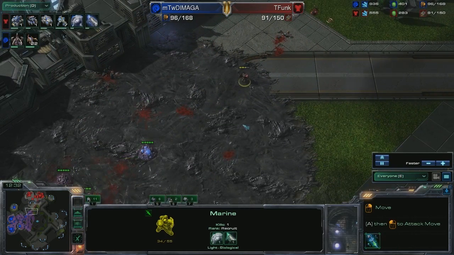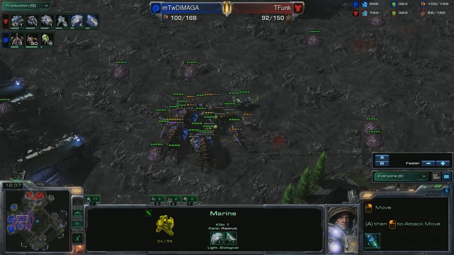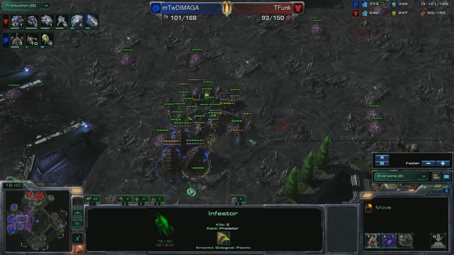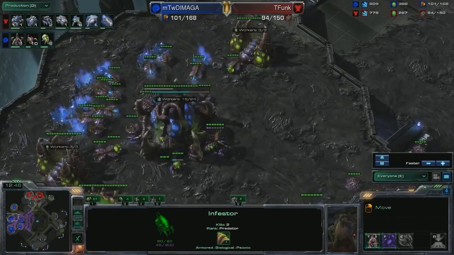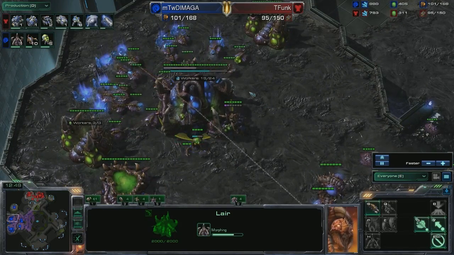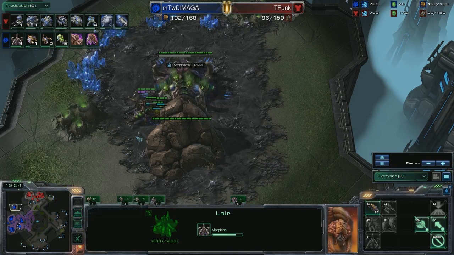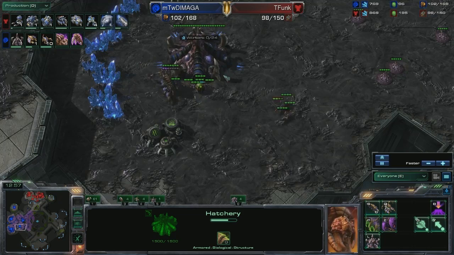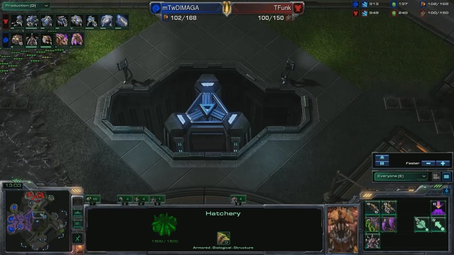Not quite able to kill off those Banelings. That Marine is going to have to run away. So yeah, still just very, very normal Wings of Liberty style gameplay here. Nothing super strange has happened just yet. We now have a Hive on the way for Dimaga. He's got his fourth base up. He's taking it up there. Hasn't put any workers on either of these bases just yet.